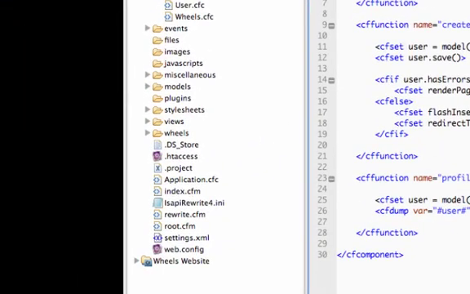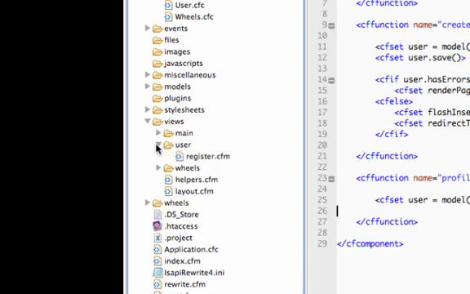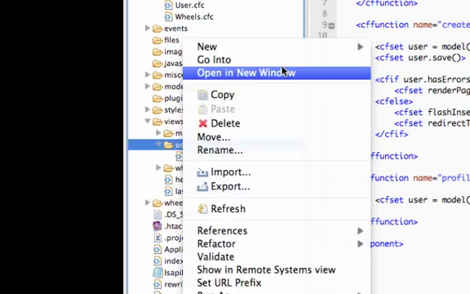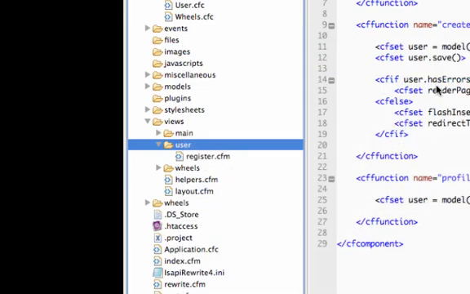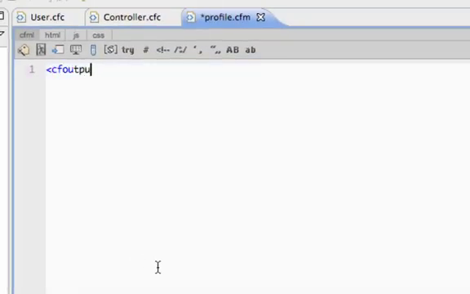So now that we have this loaded, we can create our profile view in the user folder. So let's do profile and then cfoutput.